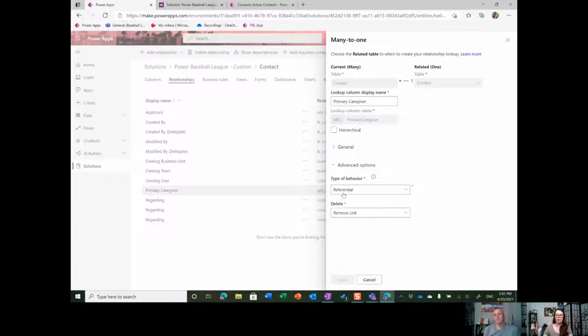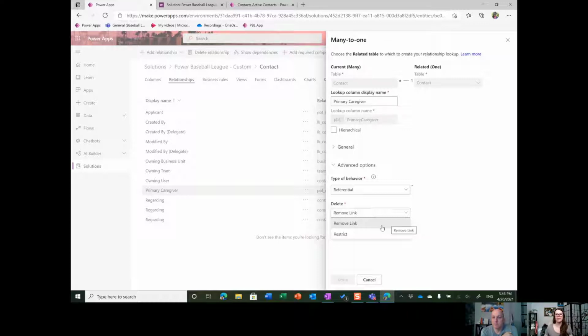This was created as a referential, meaning that we're linked together with that record, but our behavior doesn't necessarily depend on it. But the important thing with that is this delete to remove link, right? You can choose how you want that delete behavior to work. A lot of documentation around this talks about that cascading behavior, right? It means when I do something to the parent, do I care about what's happening to the children? So if I say remove link, then what's going to happen is if I delete the parent, those children will exist and just be orphaned records.